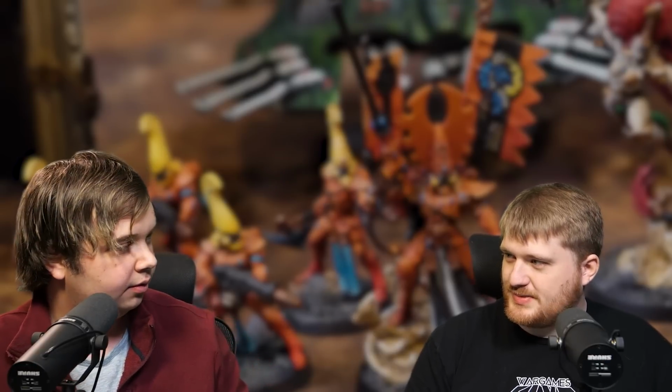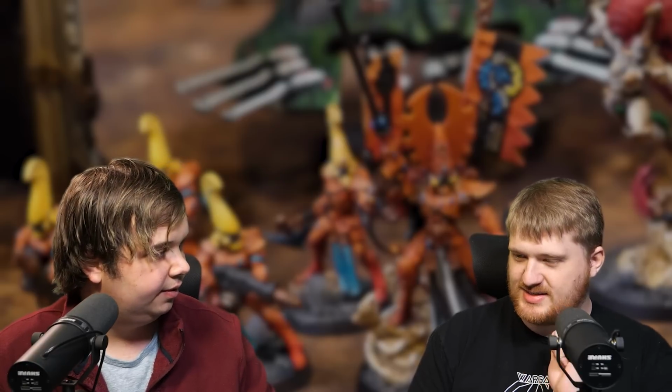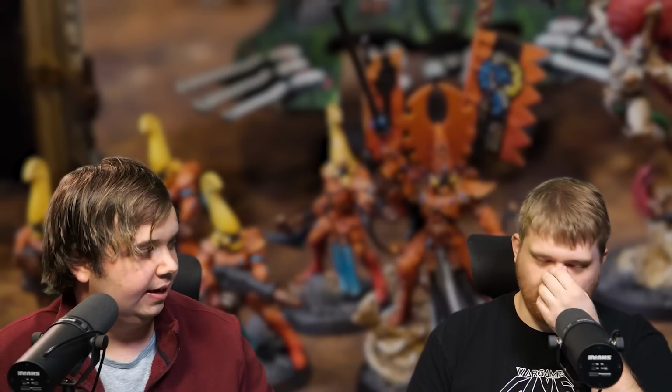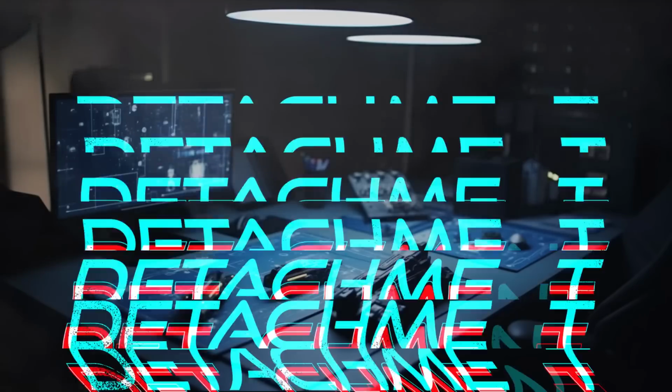And then you can also consolidate 6 inches back, get back in a boat. Or forward, like you run forward, you pile in and wrap around, you kill someone, and then you consolidate 6 and tag their army. It's pretty good. Yeah. I mean, it's definitely going to be a scalpel rather than a sledgehammer. No. I mean, if your opponent puts 10 Armor of Contempt Terminators in the center of the table, that might be kind of annoying. Yes. But you can work around it. We can figure that out. Yeah.